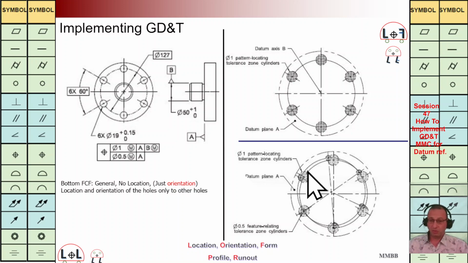relation between the small holes with respect to each other, and the cylinder with the diameter of 1 is fixed there. However, we have the possibility to shift based on the diameter of this part of the component, because the hole diameter on the gauge is 51. If the diameter of this part is, let's say, 50.8, we have the possibility to shift it and rotate it. It should be in this interval.